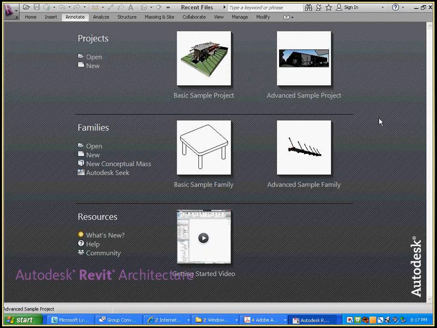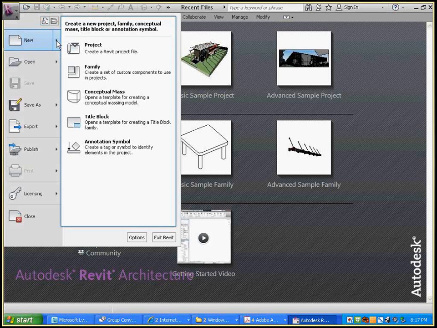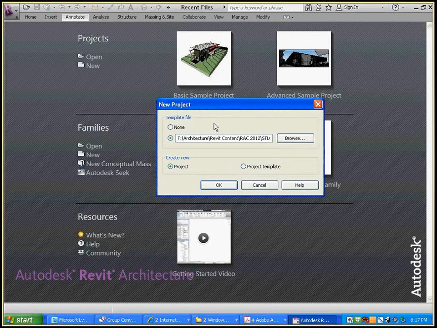So let's go ahead and start, and we're going to start what will be assignment A. And we don't want to hit new project here because this should really say new project in parentheses, but I'm only going to use the default template. You're not going to get to pick which project template you're using. So to pick the template, we need to go to the purple R, application menu, and say new project. Then it's going to give you this dialog that says, okay, here's the template that it's defaulting to, but you can browse for a different template.